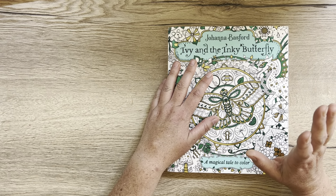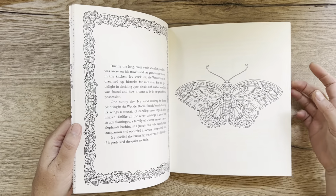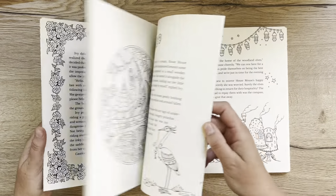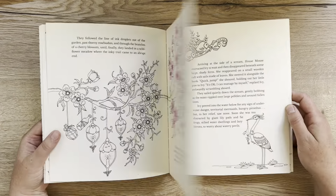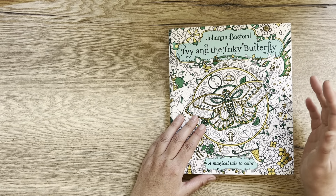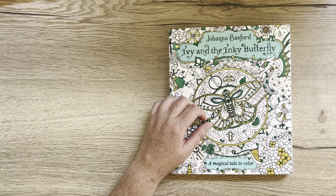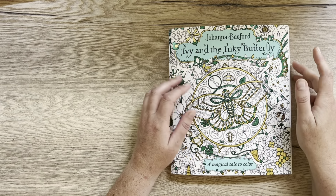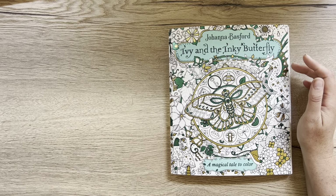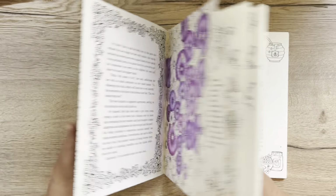I have 3 of this version, which is the American English version with the yellowish paper. And then I have a French version, which actually has whiter paper, and I find it less nice. So I got my 4th version only recently, because I just love it, and I wanted to have it again, just to be able to start coloring again. And for some reason, I love the smell of this book as well.